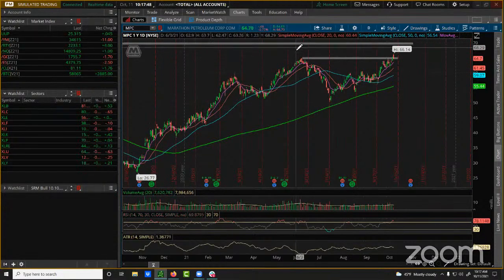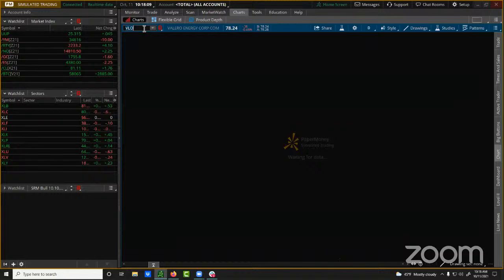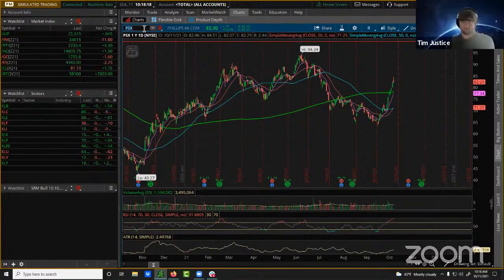And honestly, I don't have anything hardly negative to say about this space. This is something weird to me: you see your oil drillers, your EP companies, and then your servicing companies like the aforementioned Valero, VLO, or PSX, they're all flying as well. It's almost like everybody and their dog wants some degree of energy, and it doesn't even matter what it is. The momentum, the sentiment, everything around it is just very, very positive.